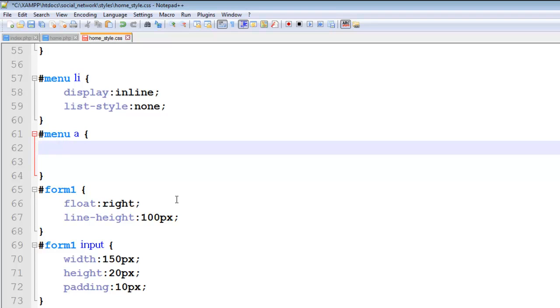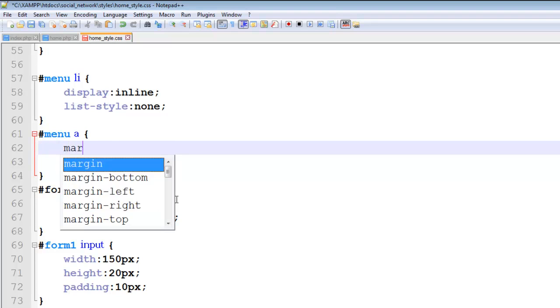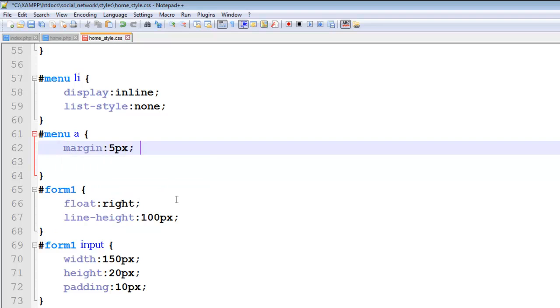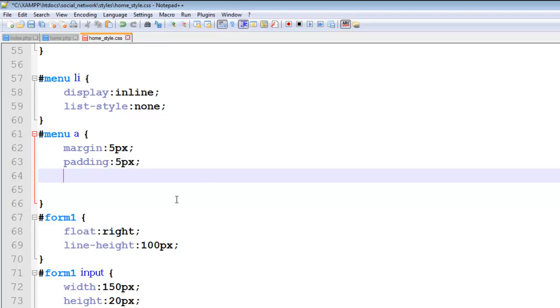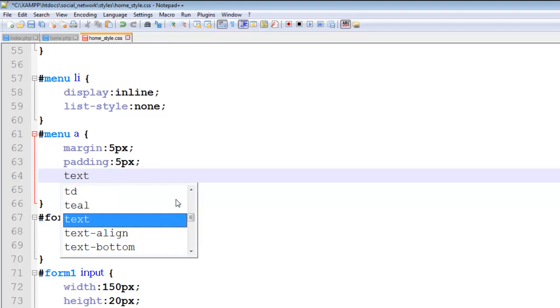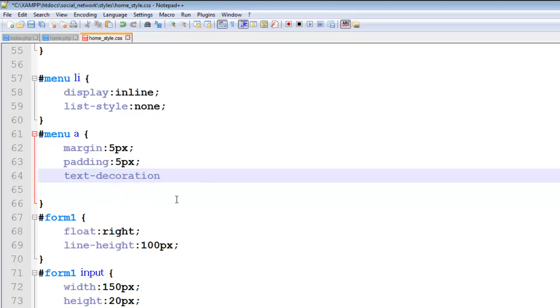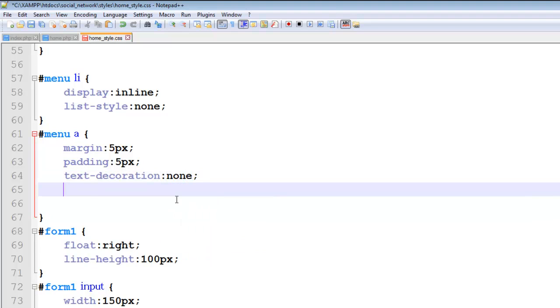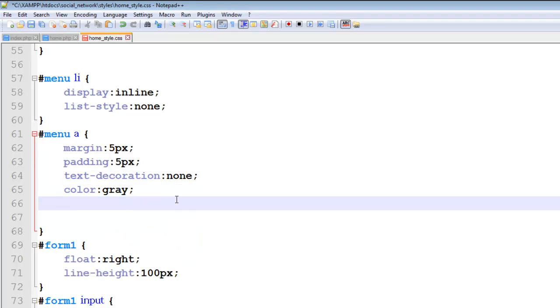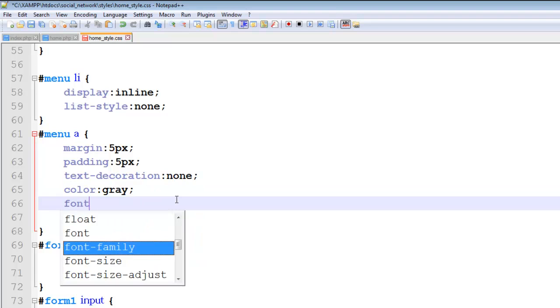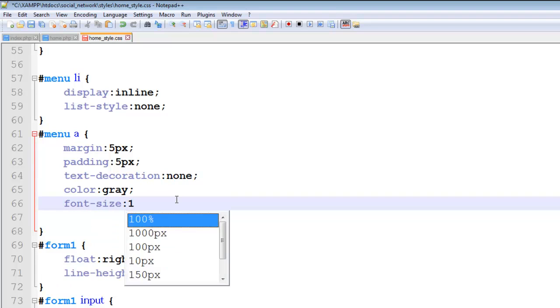So we'll say margin will be 5 px, padding will be 5 px as well, text decoration will be none, color will be gray, and font size will be 16 px.